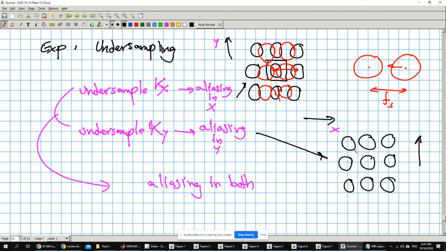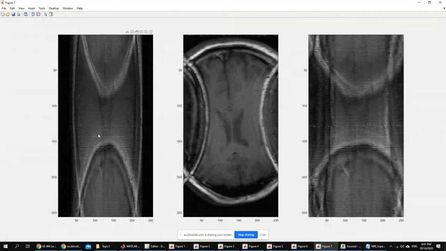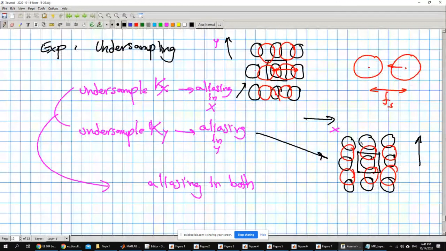Basically the aliasing was in the other direction. Then what's going to happen is that you're going to see something that looks like this. Of course, you have to always remember that what you're looking at is only one period of everything. So if you go back to the figure here, you see that there is a difference. Of course, the X and Y directions in MATLAB are different. So X in MATLAB is in this direction and Y is in this direction. So basically that's why it's like this. So what you're seeing here is the situation here, like this.